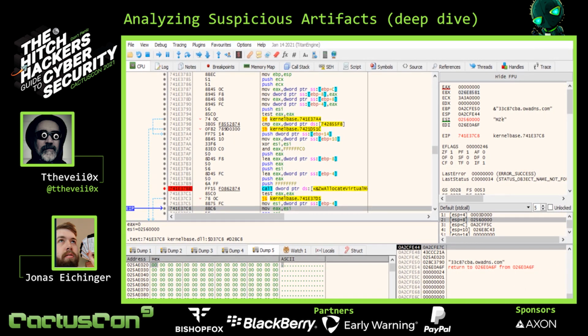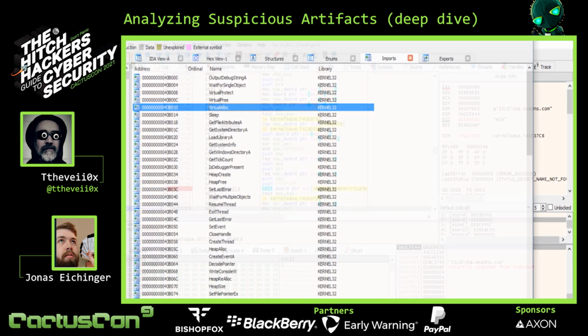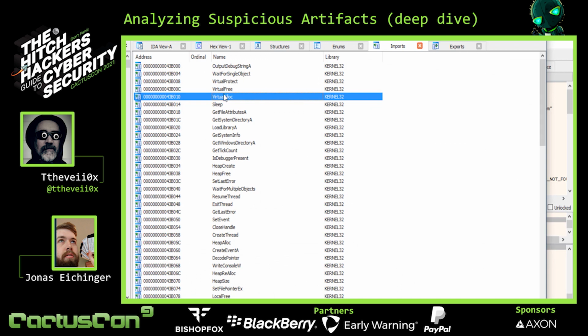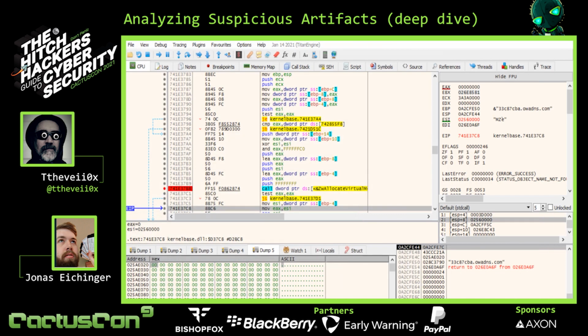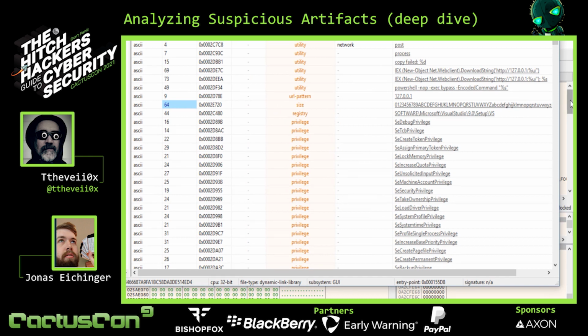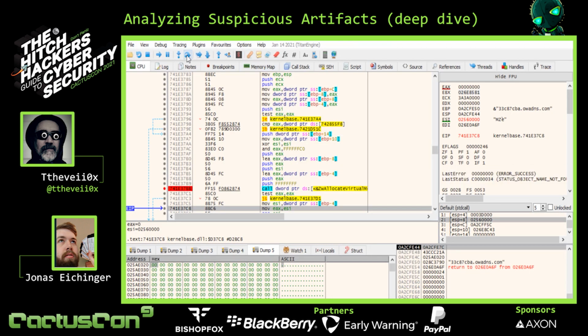We loaded that into IDA Freeware, looking for interesting Windows API functions, and set breakpoints on those within x32dbg, stepped through, and let it run a few times.